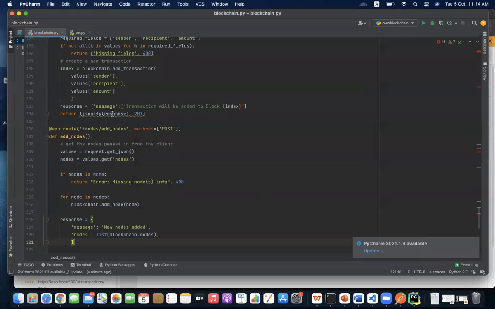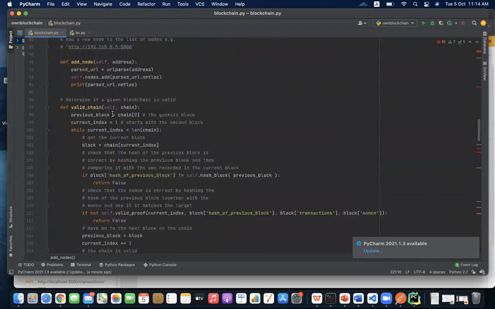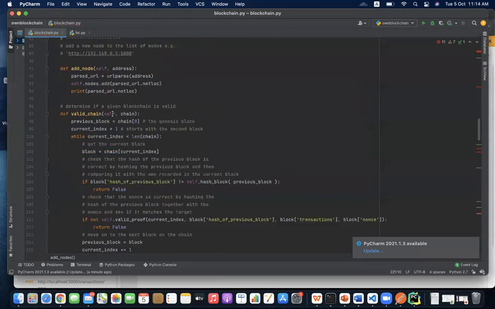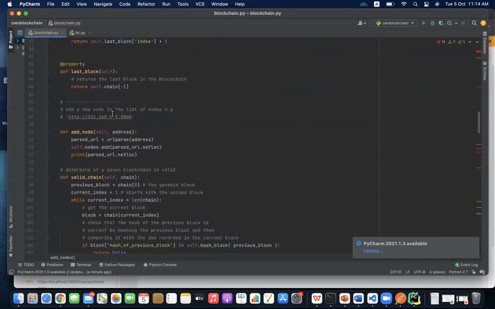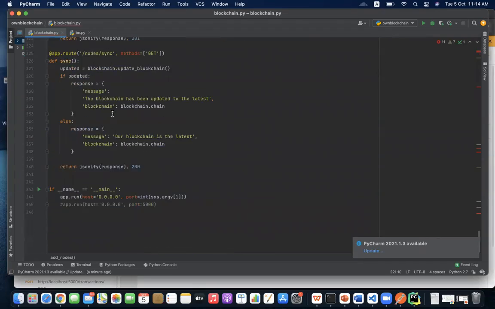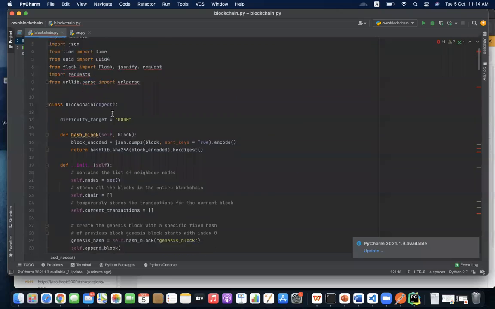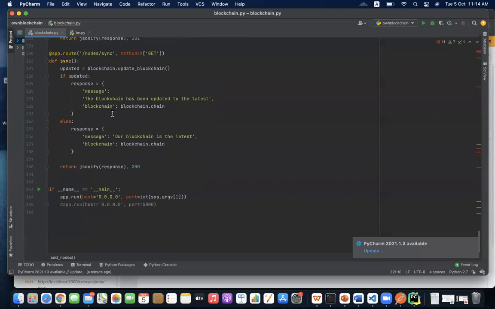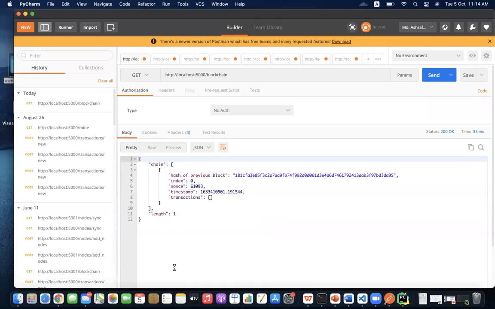So this is the blockchain code. This is blockchain Python code. You can modify this code. You can add a new feature with this code. I think you can benefit from this code. It's just a sample code. So let's see how we can add the transaction in this block.